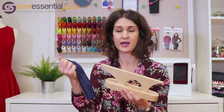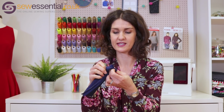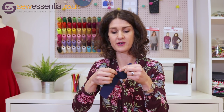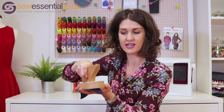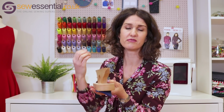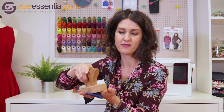Once you've pressed the corner like I demonstrated, the clapper element comes in. You turn the collar through to the right side, which clearly I haven't actually pressed here, so it's not going to look great, but you would roll the seam line to the wrong side, press the collar flat, and then whack the clapper on top of the collar after you've pressed it. That forces the steam into the fabric, and the wood also absorbs the steam, and it gets you a really crisp, professional finish. The action of slamming the clapper hard onto your ironing board forces the steam into the fabric, and you will get much better results.